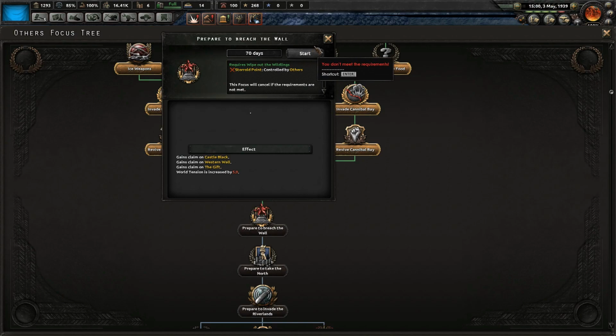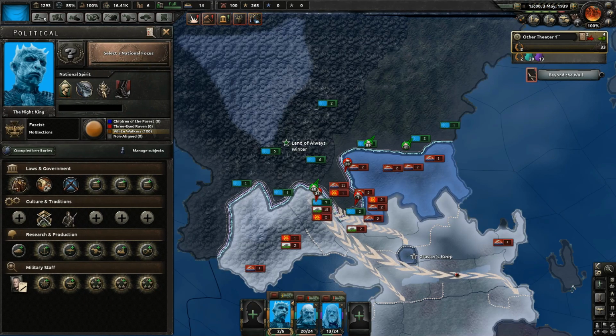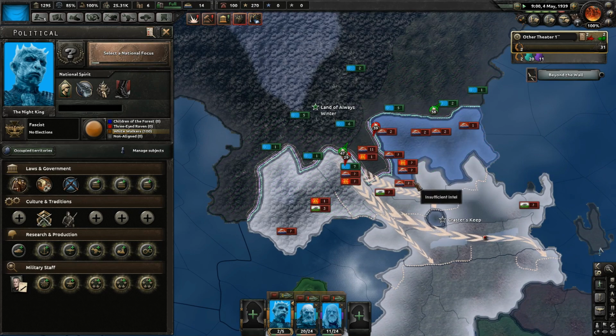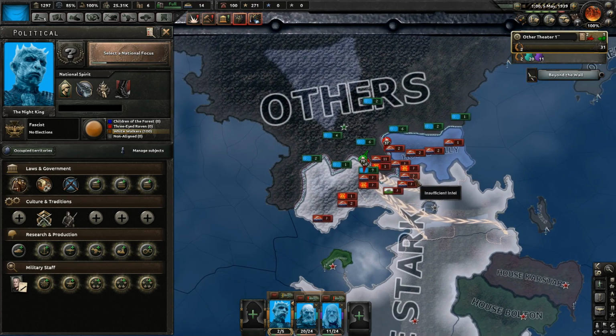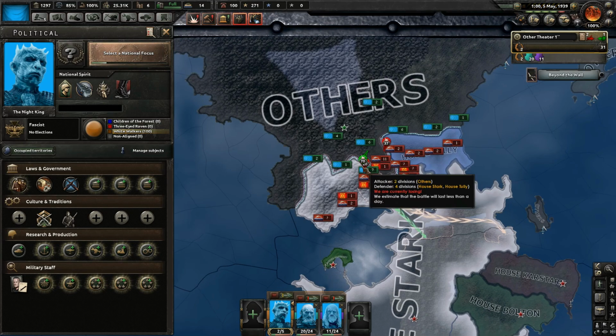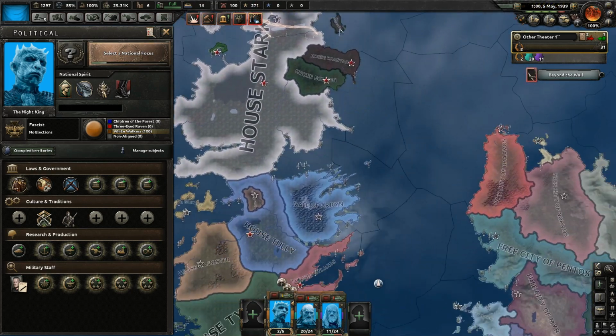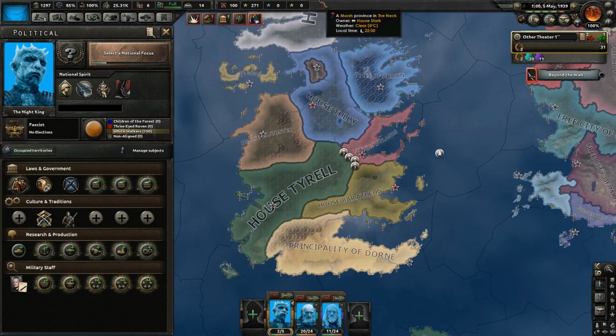So we've canceled the breach the wall because we've lost control of that territory. But this is where things stand, and I'm actually going to go ahead and stop right there. Again, my apologies that you missed some of the action, but there's still a lot to be played, and we're going to stabilize things along this border, and obviously now the Starks and their allies have a lot to deal with down here in the south.